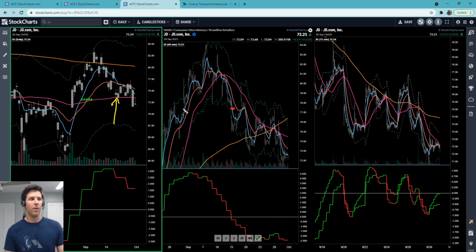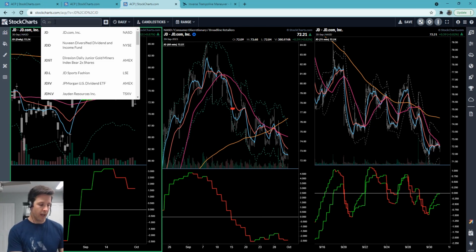It continued to come down, and then you can see it finally broke below its daily 50, and so this is working out wonderfully for us, and we're pretty happy with this. I'm seeing it as a continuation to the downside as price continues to run into the underside of a downtrending 15-minute 50, so this should be a pretty good situation for us as well. All right, now moving on, let's look at Edit.